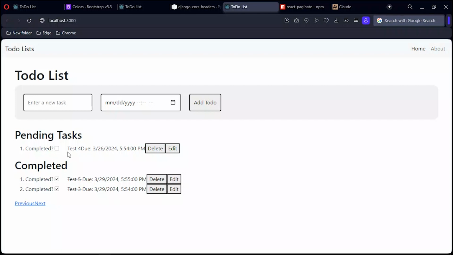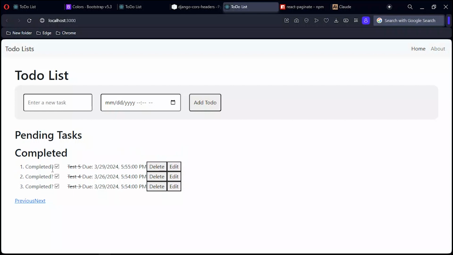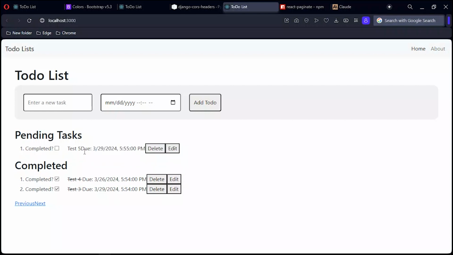So this is checkbox completed. So when you click on it, then it's going to be here. So I'm trying to find a way on how I can restructure it very well. So I think this should begin test 5, then completed.